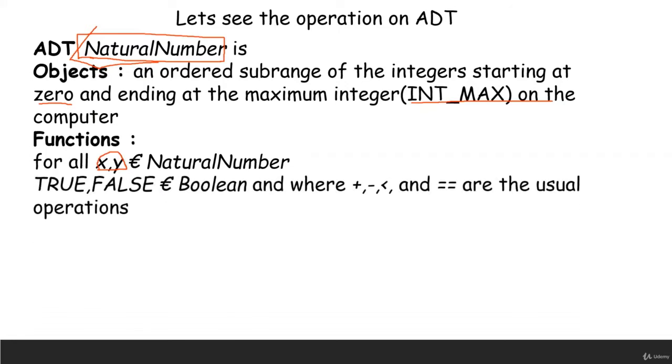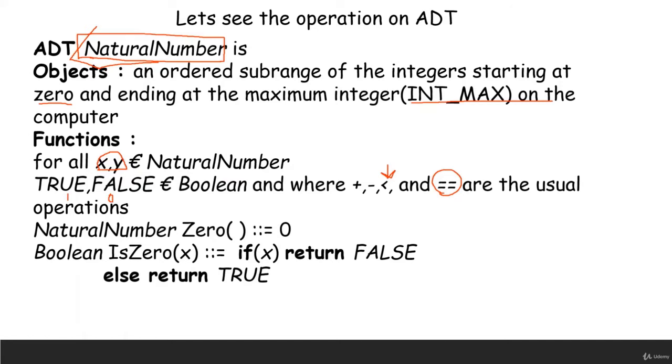True and false belong to Boolean algebra, because true means 1 and false means 0, where plus, minus, less than, equal to are the usual operations. What does it mean? Addition, subtraction, comparison of which one is greater and which one is smaller, and equal to, whether they are the same or not. These operations are usual.